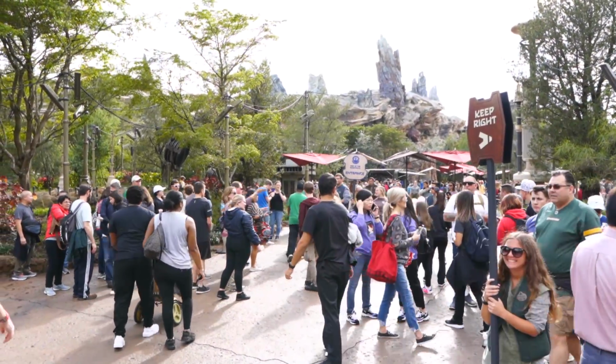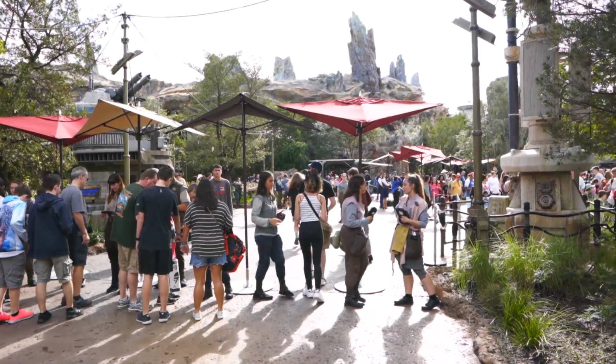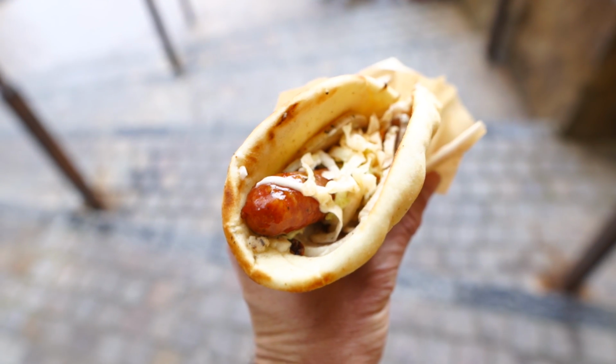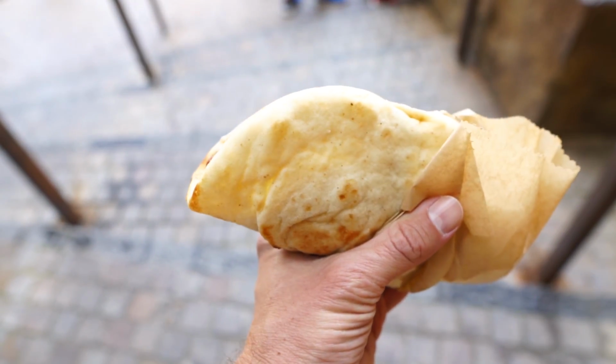Oh wow, there's a large group of cast members in a roped off area in front of Rise of the Resistance, and everybody's asking, are you coming back for your boarding group? So here you can see cast members checking people in for their boarding group. It's just like tapping in for a fast pass. Mobile ordering at Ronto Roasters is the way that it should be. Ordered it, and about 30 seconds later, I had it in my hand.